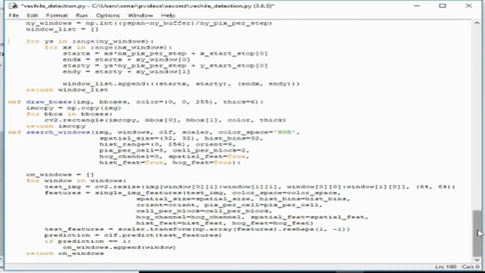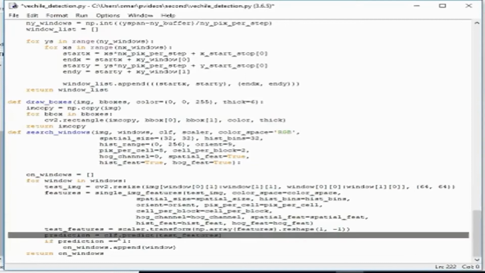Okay, let's move on. Search windows. This function will merge the sliding window and the classifier. I will not go through it because it talks about classification, as we can see, prediction equals classifier.predict.